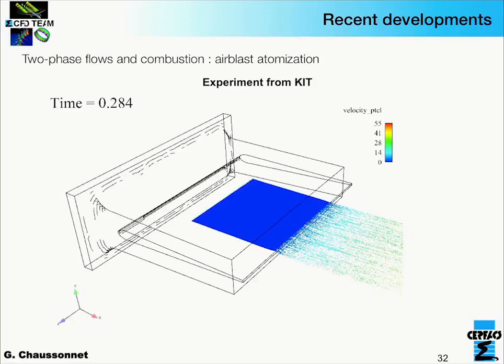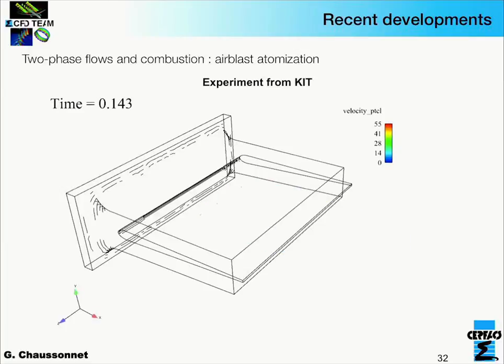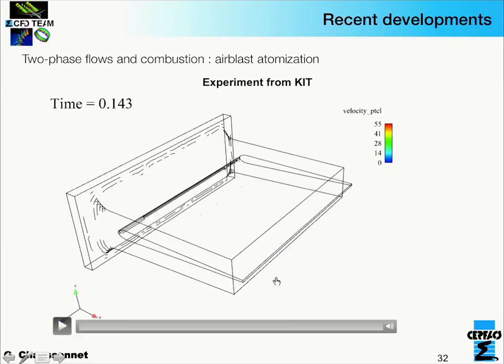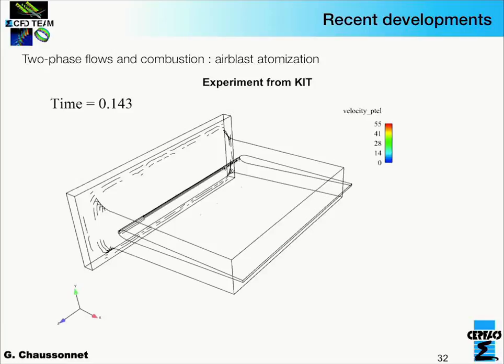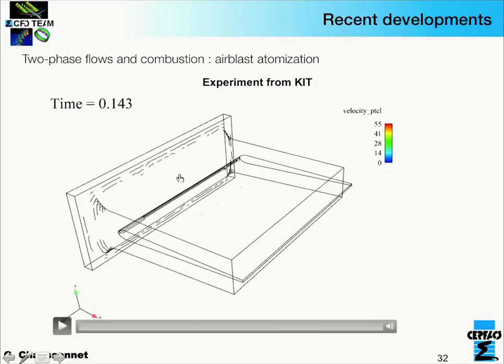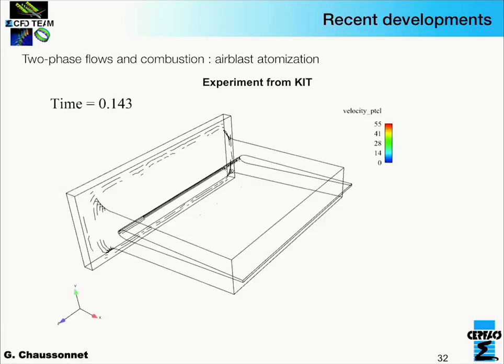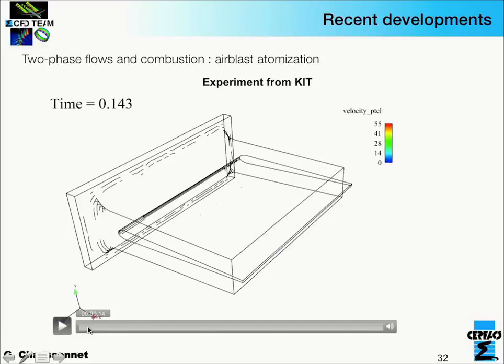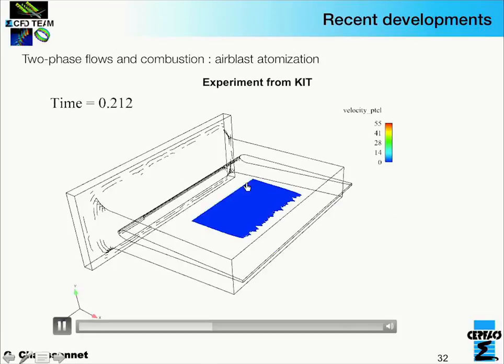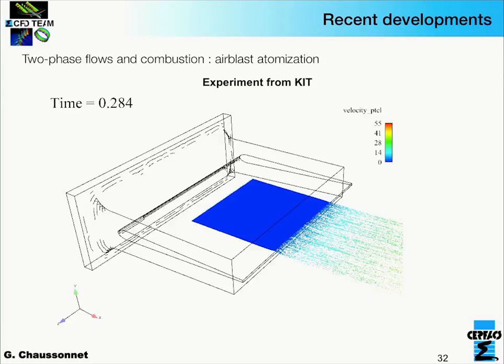where a liquid film is ejected somewhere here on a solid plate, and flows downstream and then is atomized at the edge of the plate. And this is a typical phenomenon that we find in air blast atomization in real gas turbine engines. And our objective here was to develop a model that was able to reproduce, phenomenologically again, not the detail of the processes, but to get a result, a spray at the end that has the correct characteristics. So you can see here an animation, okay, so the liquid flows downstream here, and then it produces droplets. By reproducing the experiment, we could parameterize this atomization phenomenon and include that in simulations.